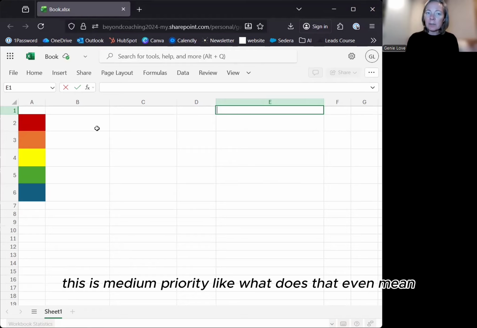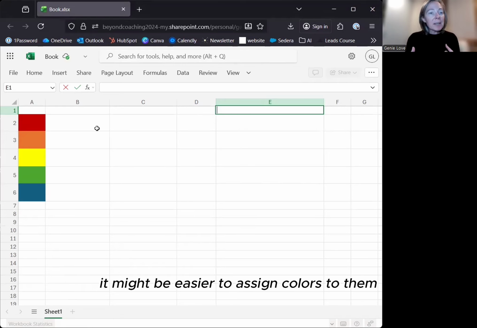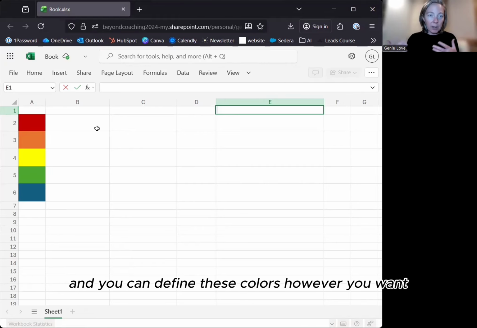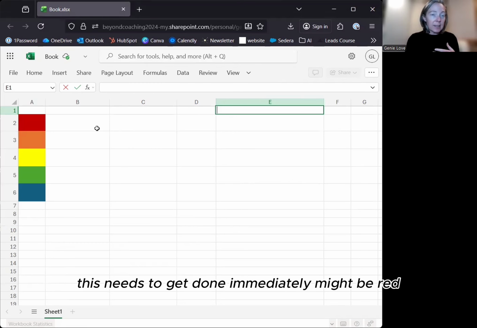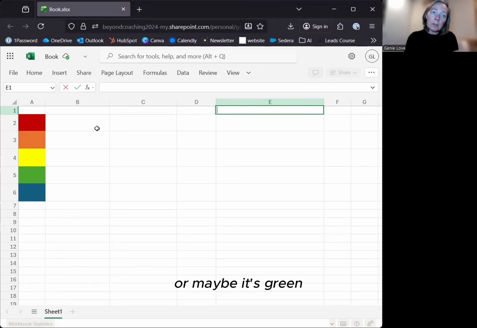What does that even mean? It might be easier to assign colors to them. And you can define these colors however you want. Maybe highest priority, this needs to get done immediately, might be red, or maybe it's green. Whatever works for you.